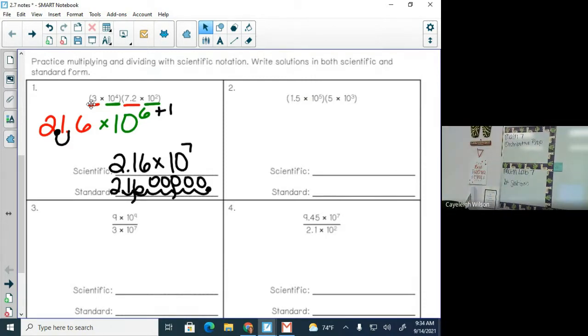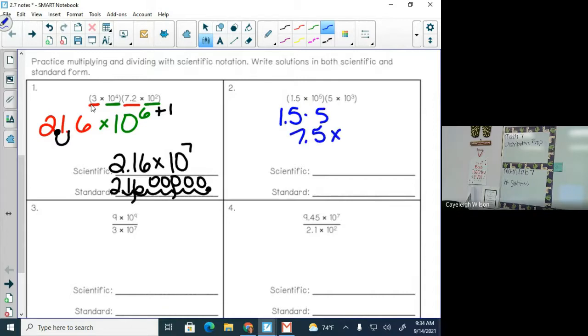All right, so we multiply the numbers out front, so 1.5 times 5, use your calculator, that's 7.5, times 10, and then this is multiplying same base, so I add 5 plus 3 is 8. Is that what you all got? Yeah. So 7.5 times 10 to the positive 8, and then to make that standard form, I move that 8 places to the right. So 1, 2, 3, 4, 5, 6, 7, 8. Put my little zeros in there. 750 million.